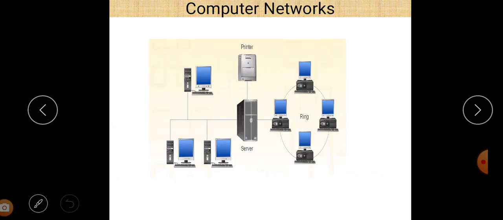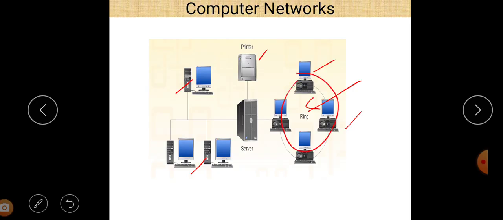Okay, so you can easily see here a diagram in which different computers are connected to each other. These are the computers, and this is the printer. So different devices and computers are connected to each other, and you can also see that they are connected in different manners. When computers are connected to each other in a different manner, it is called the topology. One of the topologies is the ring topology, where all the computers are connected in the form of a ring. You can see that there is a ring here.